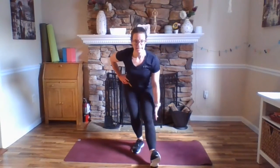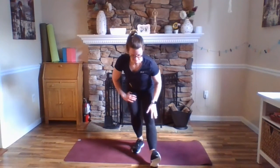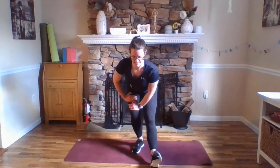Standing it up, weight shifts to that back foot, lifting up on the front toes, stretching through your hamstrings. You can bring your hands to that supporting leg just for support here. We just want to make sure we're not putting any pressure on this front leg. We don't want to hyperextend. One more breath. All right, go ahead, stand it up.